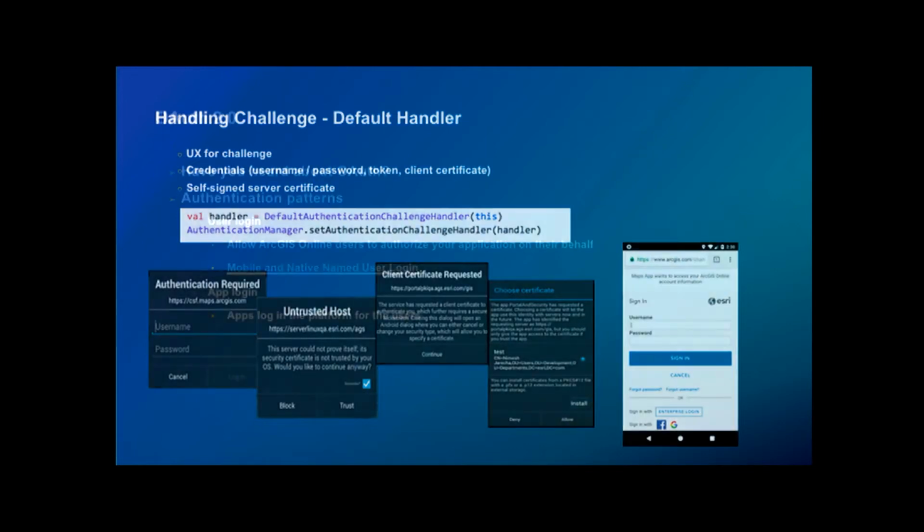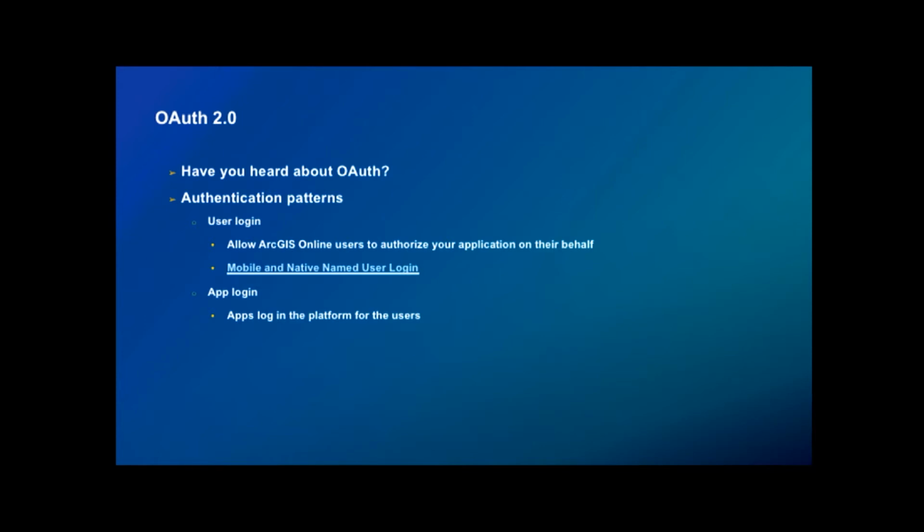And now, let's take a close look at how to work with OAuth using the default handler. I think you have already heard of OAuth, actually you already work with OAuth. When you use your social account like your Twitter account or Facebook account to work with a third-party application, that's OAuth playing behind the scenes. So it is actually a standard to authenticate among web-enabled devices and servers.